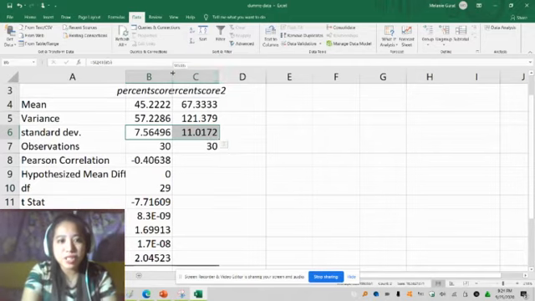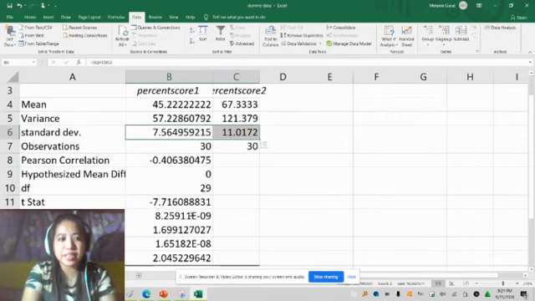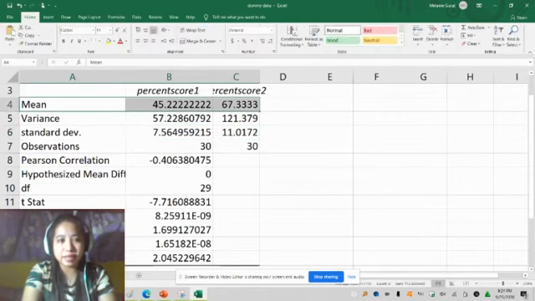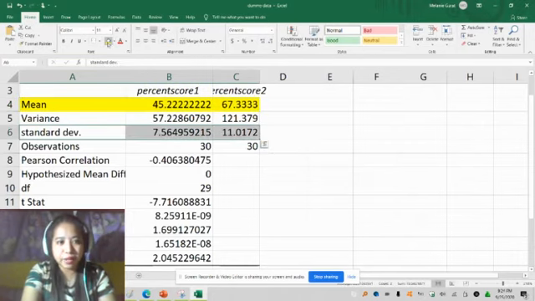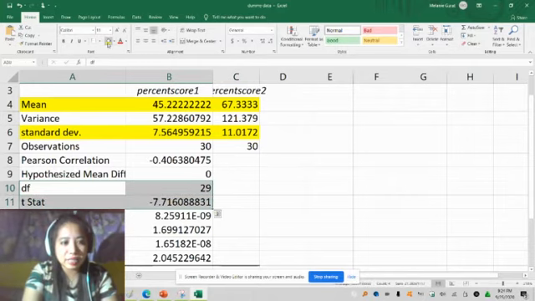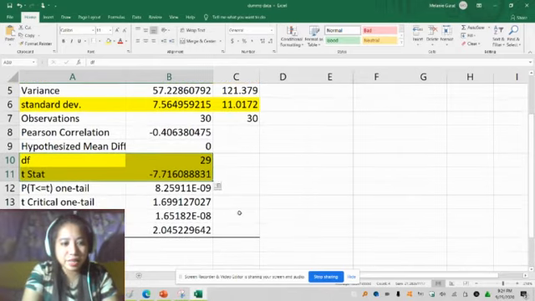11.01. So what you need to place later is just the value of the mean. I'll highlight it. You have to place the value of the standard deviation and also the degrees of freedom, the t statistic. And let's consider the two-tailed test result. So this is the value of probability.